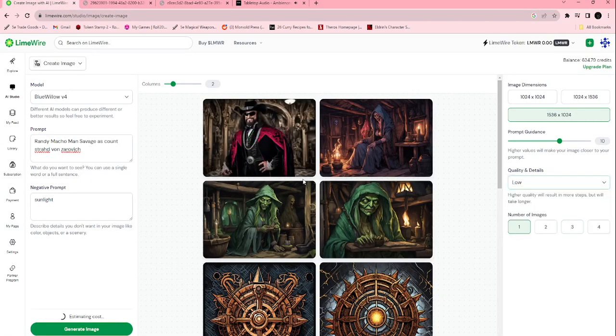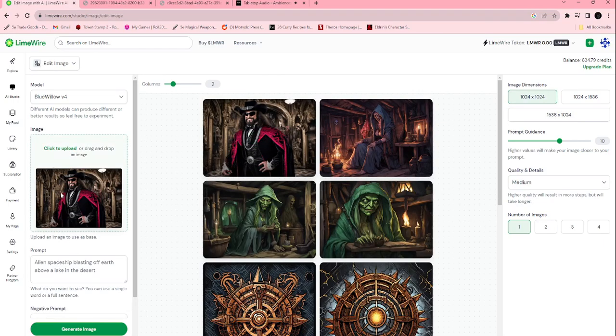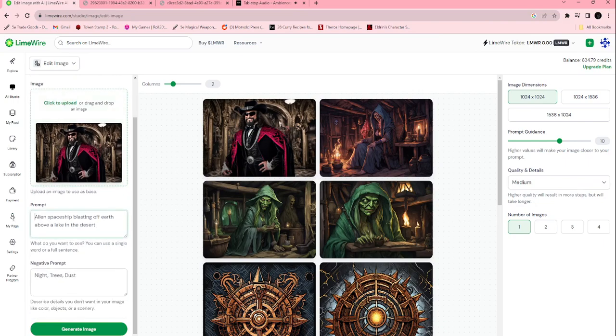So I'm going to turn the quality down. Now we can go ahead and run it again if we wanted to change anything like that. Alternatively, you can use different things over here. Like this one, you can use it to create a variant, which will just basically prompt the same thing in your prompt box. Or if you use it as an image edit, you can use the image as the base prompt. So it's going to pull what you put in there, and that will also carry over for negative ones as well.